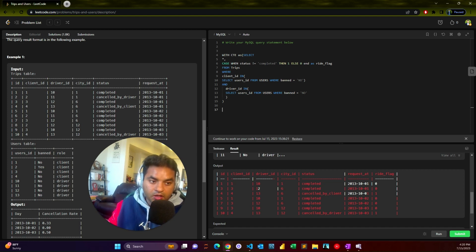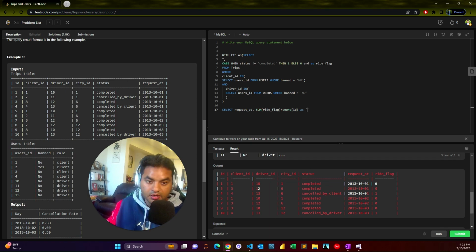So now I'm gonna get the request at, and then to calculate the cancellation rate, I'm gonna sum the ride flag. This will sum all the rows where it is 1, divided by the total number of IDs, meaning all the rides that happened on a given day. This ID column seems to be unique, it's a primary key, so we can calculate how many total rides happened on a given day to get the cancellation rate.